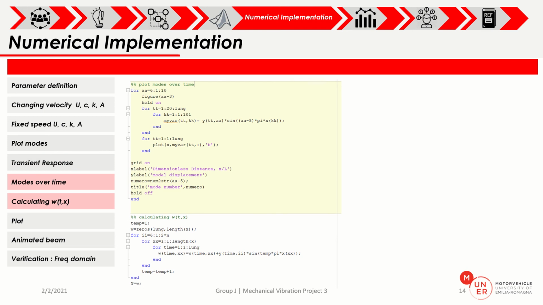To calculate the transversal beam oscillation when a transient force is applied in the midspan, the W, which represents the oscillation direction, is computed in a cycle, and then it is plotted in a static chart and also in an animated one that depicts the transient behavior over the time. The code for these two charts are present in the following two slides.